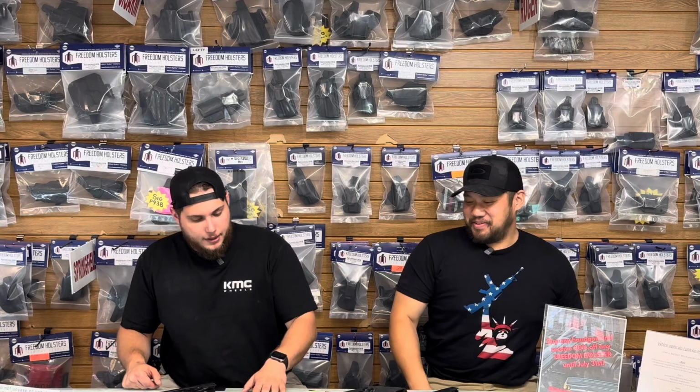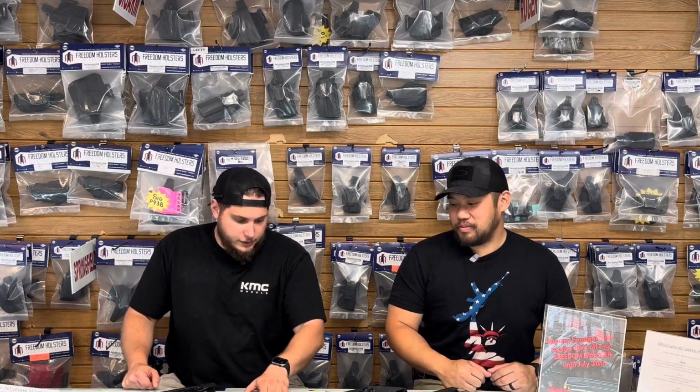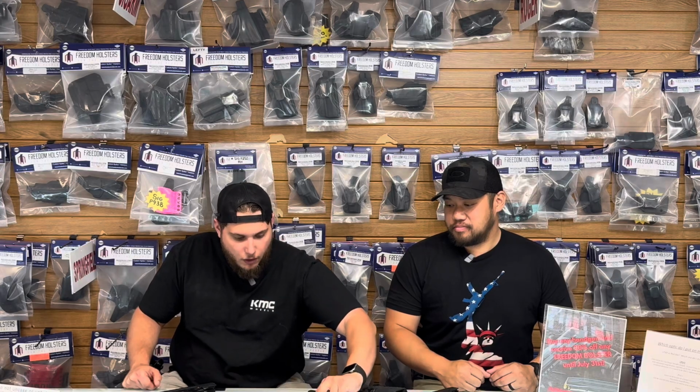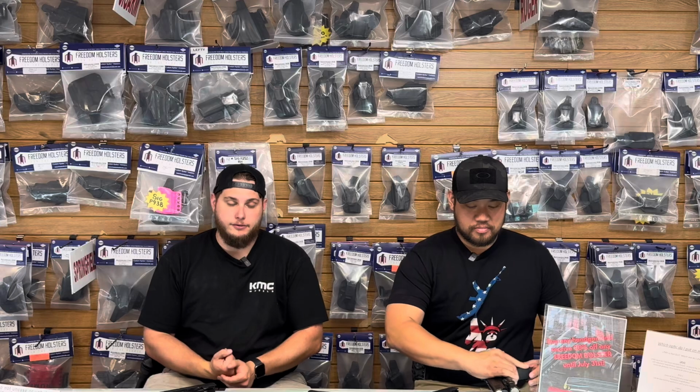Taurus is relatively reliable. The parts are out there for pretty much everything. Almost everybody makes a holster for Taurus. It's not impossible, and they do. And you do still get your rails to add things like lights. Obviously, this Taurus itself is not optic ready, but they do offer them optic ready. And I've even seen some of them with threaded barrels, so the higher-end ones have all the bells and whistles without having to be a break-the-bank package or price point.